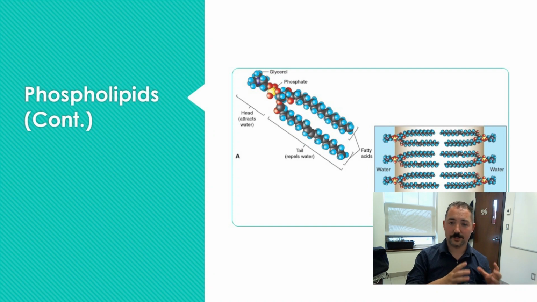So next we have phospholipids. If we take a triglyceride and instead of having a sugar head or a glycerol head, we put one there that's made of phosphorus, we have a phospholipid. So the interesting thing about phospholipids is that while the tails repel water, the phosphorus actually attracts it. So this makes phospholipids really useful for building membranes or cell walls, places where you need to separate fluids.